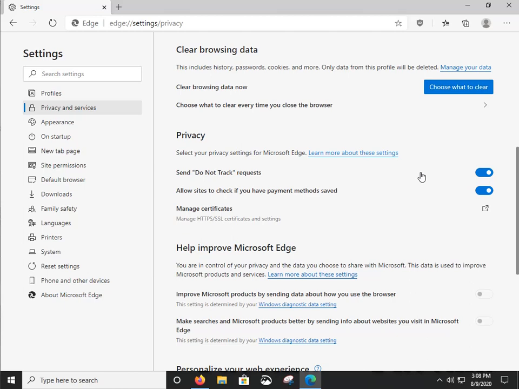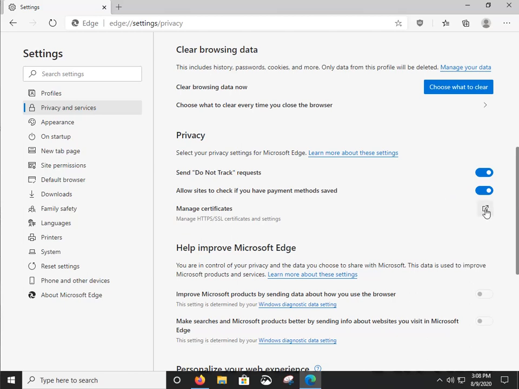So do not send requests, and definitely want to turn that on. You can have Edge allow websites to see if you've got payment information stored on it. If you want to, you can. You can't. It's strictly up to you.